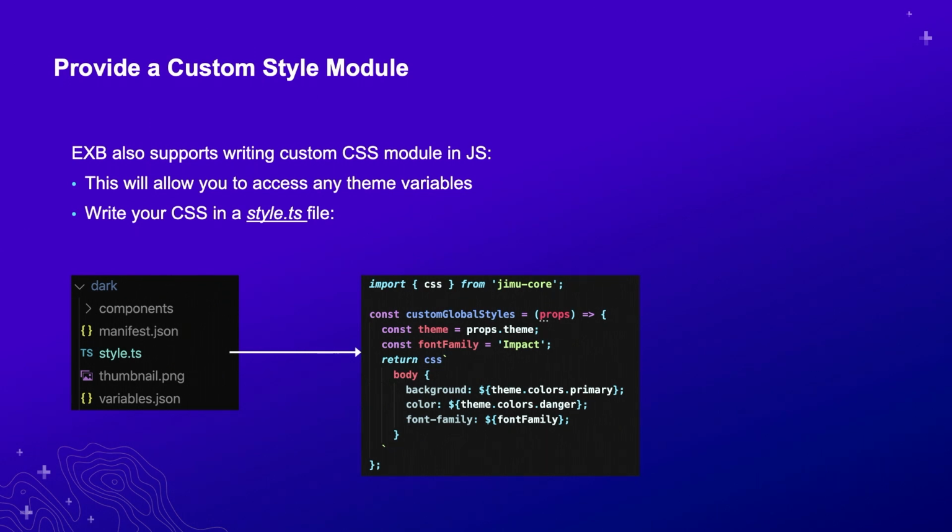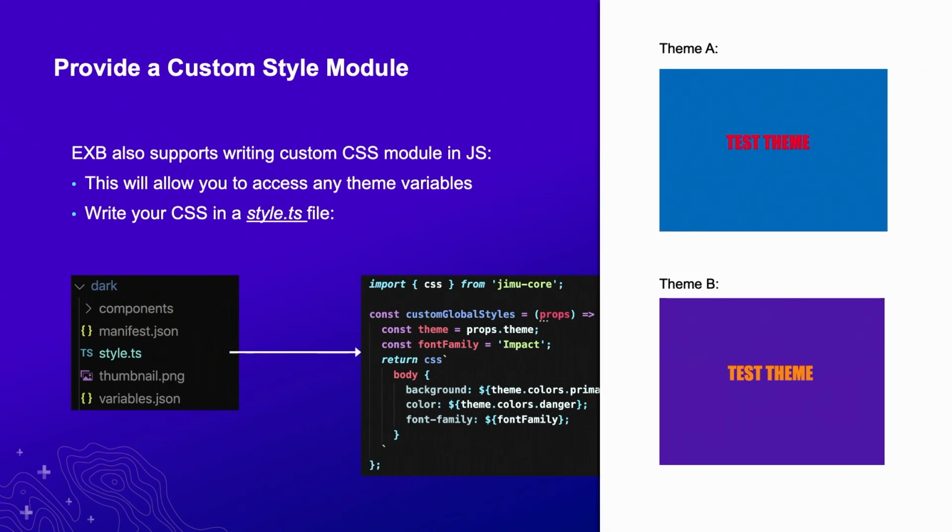So instead of adding a style.css file in the folder, we can add a style.ts file in the folder. Similar to the Widget UI Demo, the CSS is defined within a function, and the function is exported as a module to the theme system to use. The good thing about this approach is that you can use all the theme variables from the system in your CSS writing, and also the styles created are scoped. So the example shown here is basically a rewrite of the same styles from the previous slide.